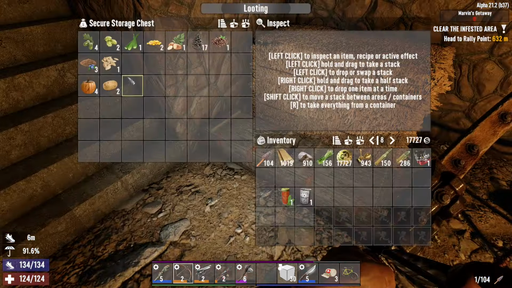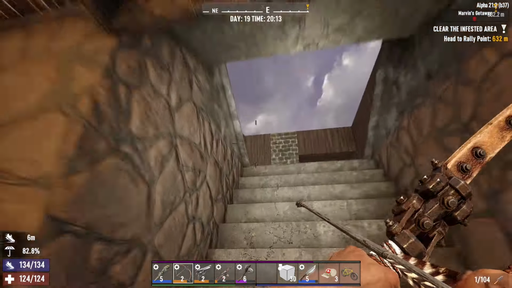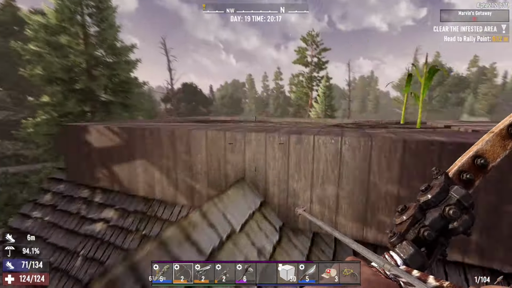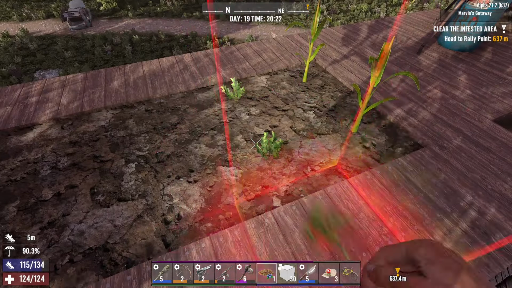Anything else I want to plant? Plant another coffee seed, aloe vera seed, a couple hop seeds, regular corn, and then let's do some blueberries. Other than blueberry pie, I don't even know what I could make with blueberries.